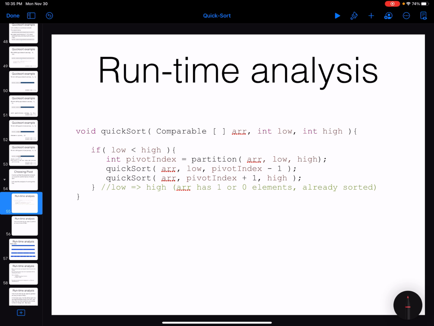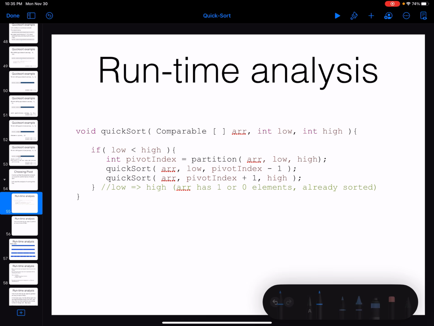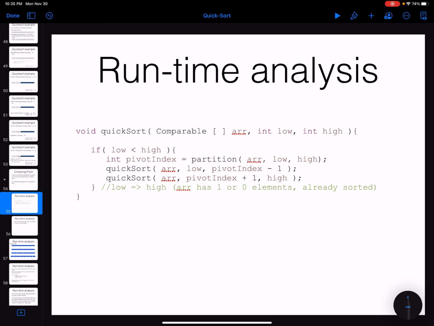The discussion is going to be very similar to what we did for the merge sort. This is a recursive function, okay? So if I wanted to find the time complexity, I need to find a recursive relation for the time. It's just like you are going to find a T of n. I don't know what T of n is, but I can define it recursively.